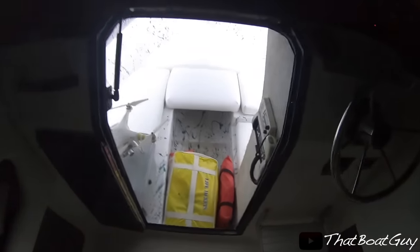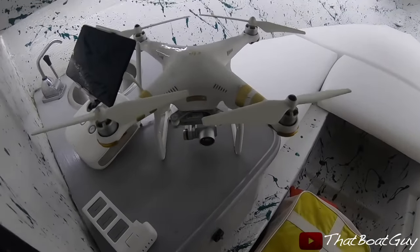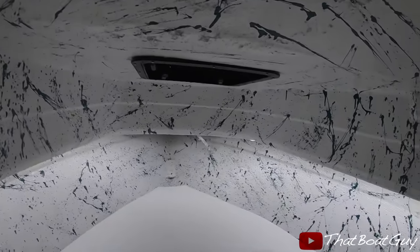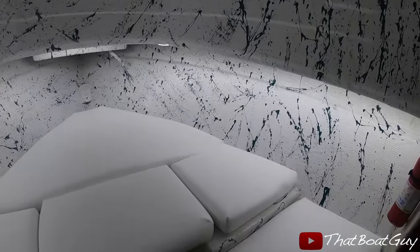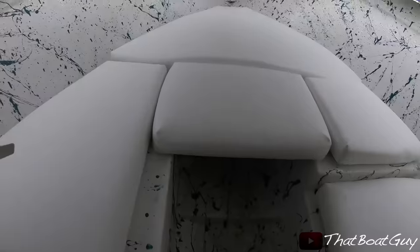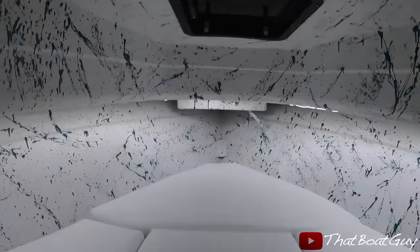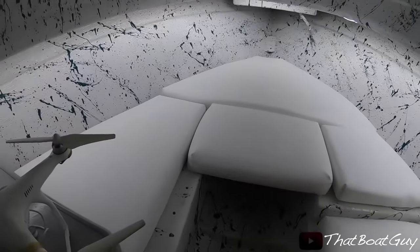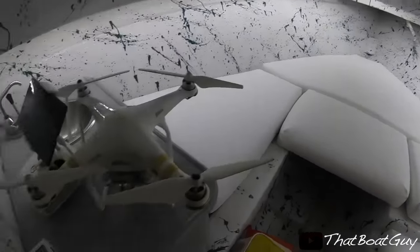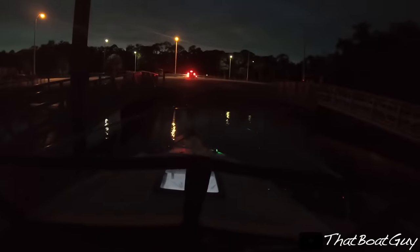So it's pretty dark outside. I flicked the lights on. Let me show you what it looks like in here. I mean, it's really nice in here. Looks like a completely different cabin. If you looked at it before, you know how it came when we bought it, it was a mess. Got the cushions redone. I mean, it's a completely different boat. It's actually nice to sit in here. Brand new cushions, they were recovered. Yeah. We did our little sea trial. We're done with it. We're gonna put the boat up.